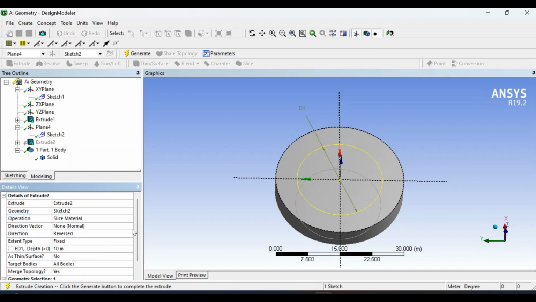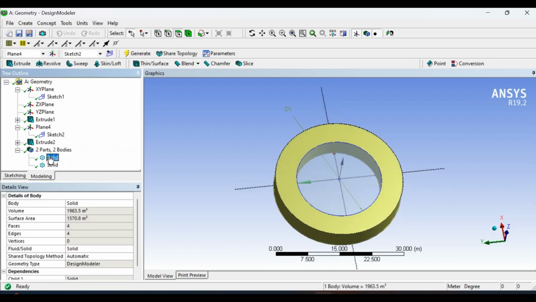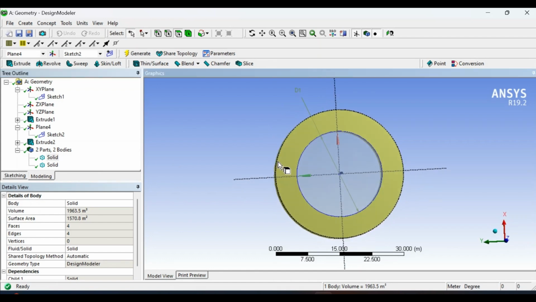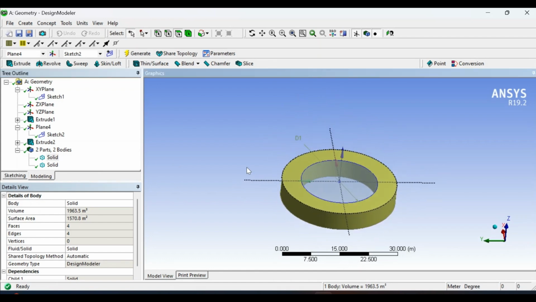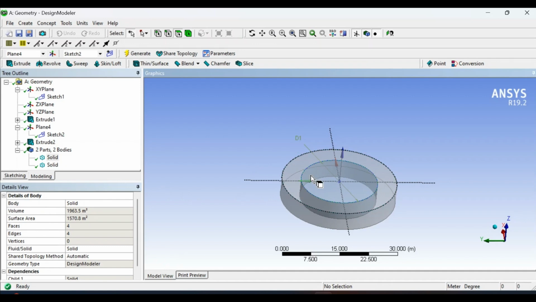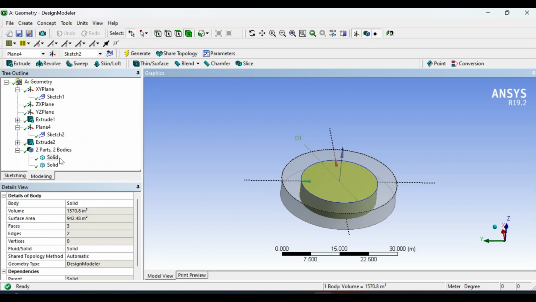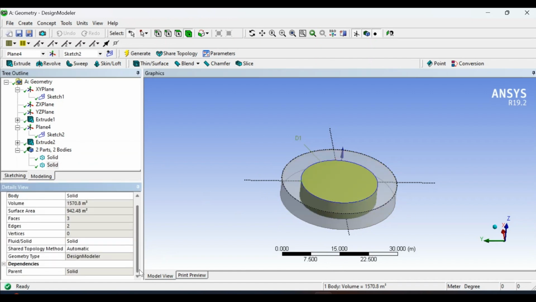Now there is slice material. It will cut the material and preserve the material. As you can see, we have a body one, that is this slice material. It creates two bodies, unlike the cut material option, where the cut material is discarded; here the cut material also forms a body. So by selecting the body filter we have two bodies: this is body number 1 and this is body number 2.